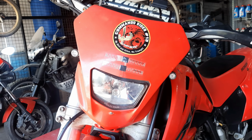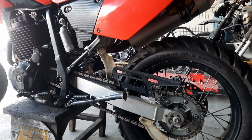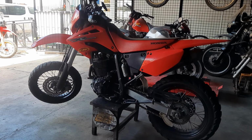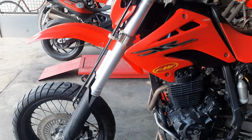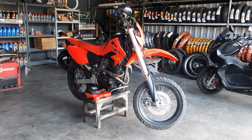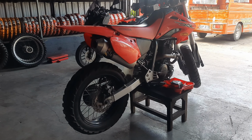The one that we have here is a Japanese domestic model 2006 XR400 MOTARD. Again, this is a factory-built supermoto from Honda, not some home garage-assembled unit. This is equipped with parts that a lot of XR owners in the North American region wish they had on theirs. Like the motocross-style rear fender and gas tank shrouds that mimic the CRF450 back in the day, a pair of fully adjustable upside-down forks, and a rear monoshock that is also fully adjustable, 17-inch supermoto wheels, and the best part is it comes with electric start.